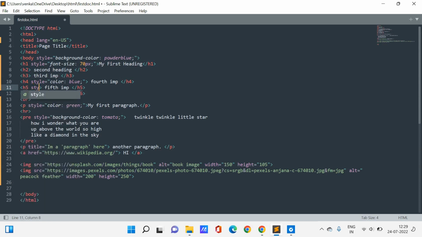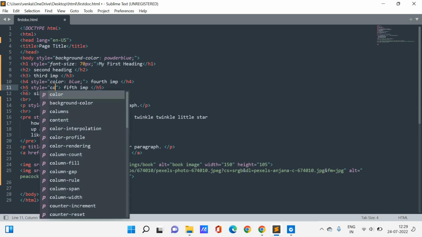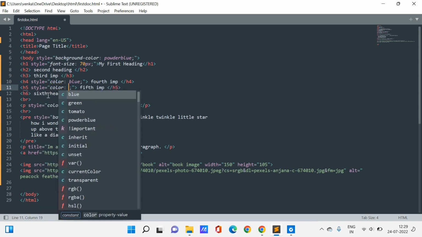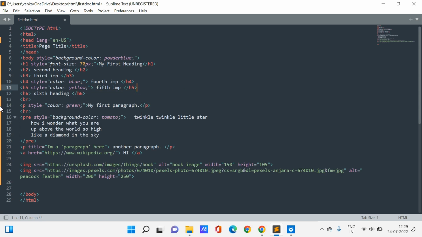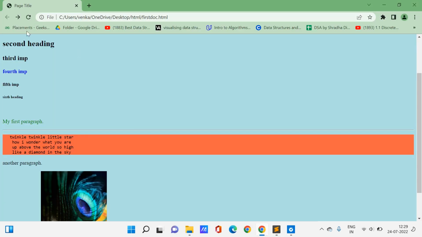We can just give style equals to, we'll use the property color, and I want to give my color to be, let's say, yellow. Yellow is the color that I am interested in. So save this, and let's go back to our site. Let's reload this, and you can see this yellow. This doesn't look so appealing, but I just want to show you the difference, like how it changes.